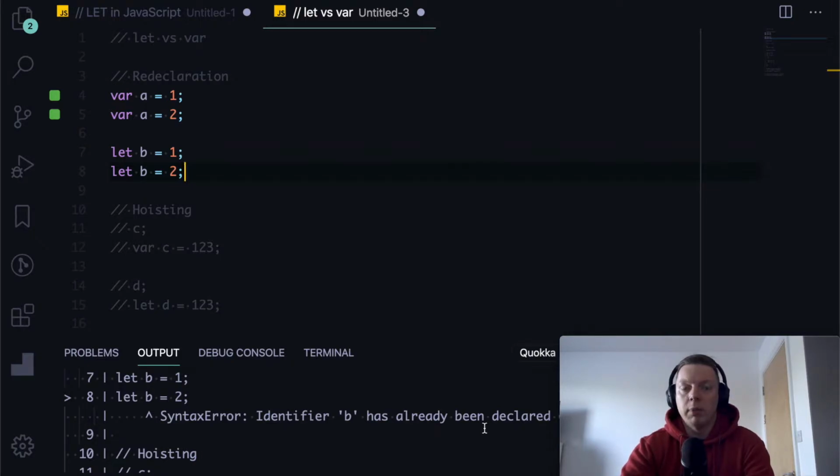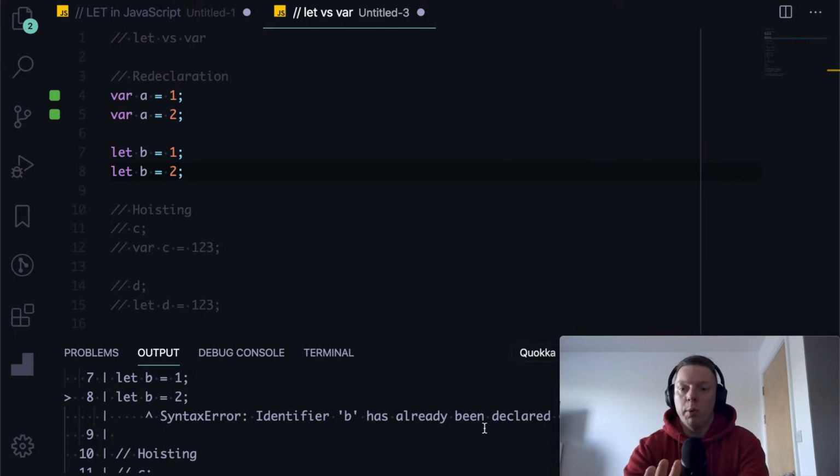And this is good because it gives us a bit more security around our variable names. Imagine a huge project where you have hundreds of JavaScript files and you are redeclaring the same variables in multiple files. You will have a mess where you will not be able to understand in which scope you have redeclared which variable, and why the hell the value of this variable changed. With let this problem is gone, because you will not be able to redeclare the same variable on the same level.